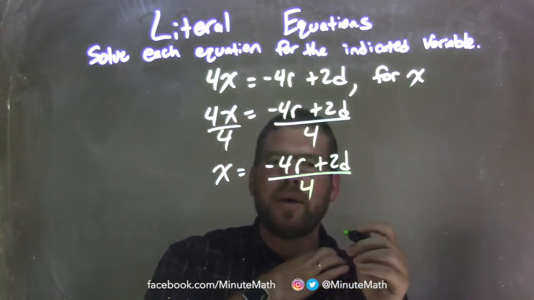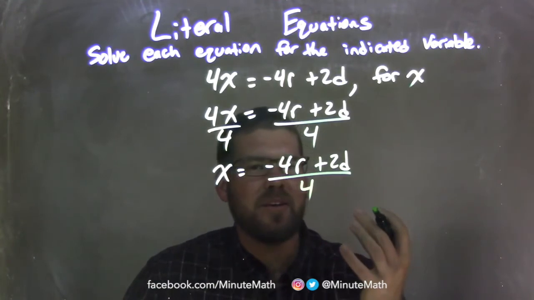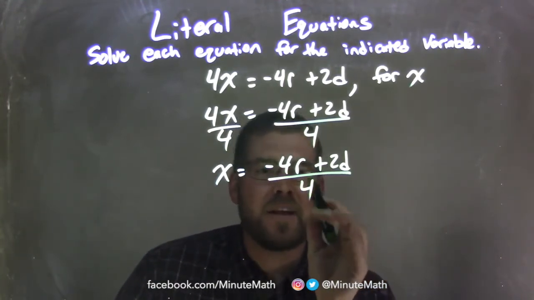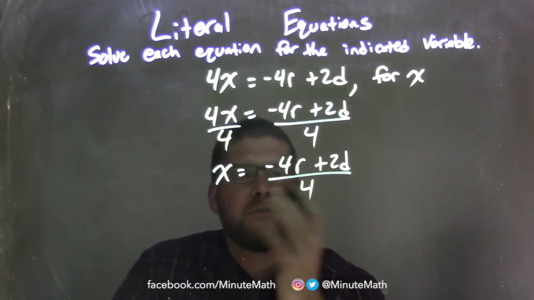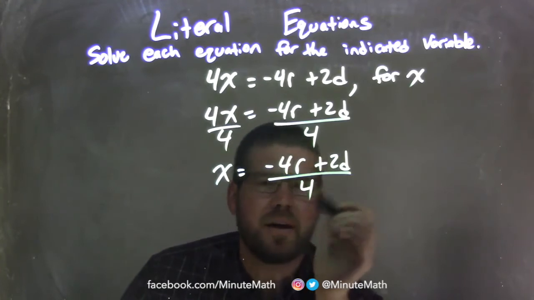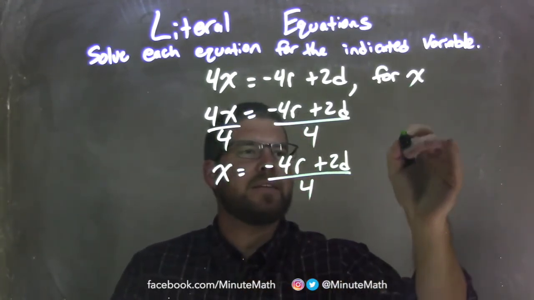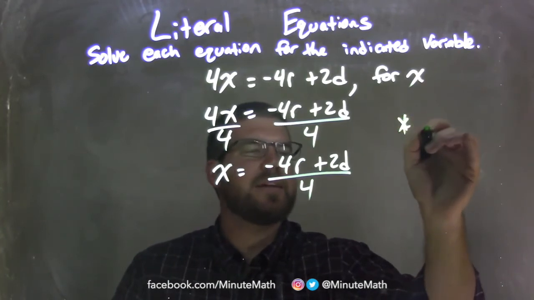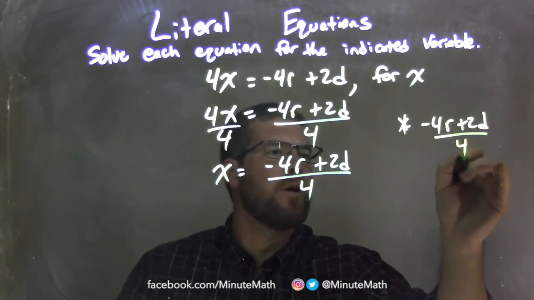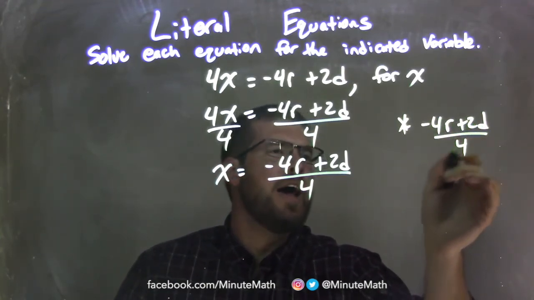Now, one thing we need to think about is, is there a way we can simplify this? And yes, there is. I see there's a 4 in the denominator, and that's an even number, and there are two even numbers up here. So there are a few ways to go about it. Some people just divide all parts by 2, and you can simplify it that way. But what you might want to see on the side here, so you can see what's going on, I'm going to take that negative 4r plus 2d up over 4, and I'm going to take the upper part here, the numerator, and pull out a 2.